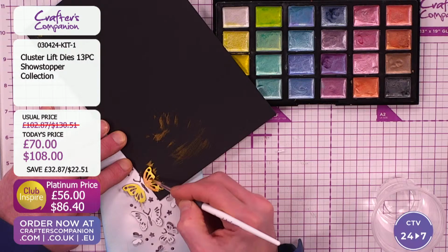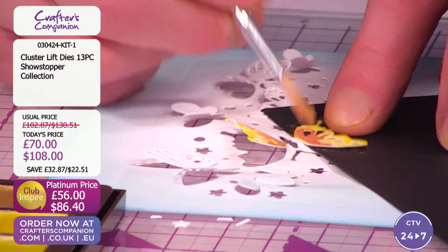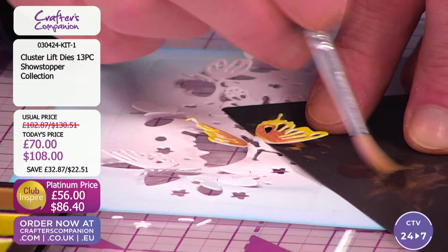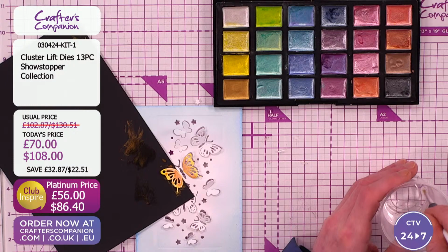Cindy's just saying, easy to say that I love these paints so much, because I do. They add beautiful shimmer to anything they touch, and they're really luxurious. They do give that feel of luxury, and again, like you're seeing here, nice and easy to use. So if you've got yours, maybe today's the day. Craig's inspiring you to get them out and have a play. But again, if you have used them, maybe you've created some projects with them recently you want to show us, do send in some pictures. I know we've got a few coming through right now as well.